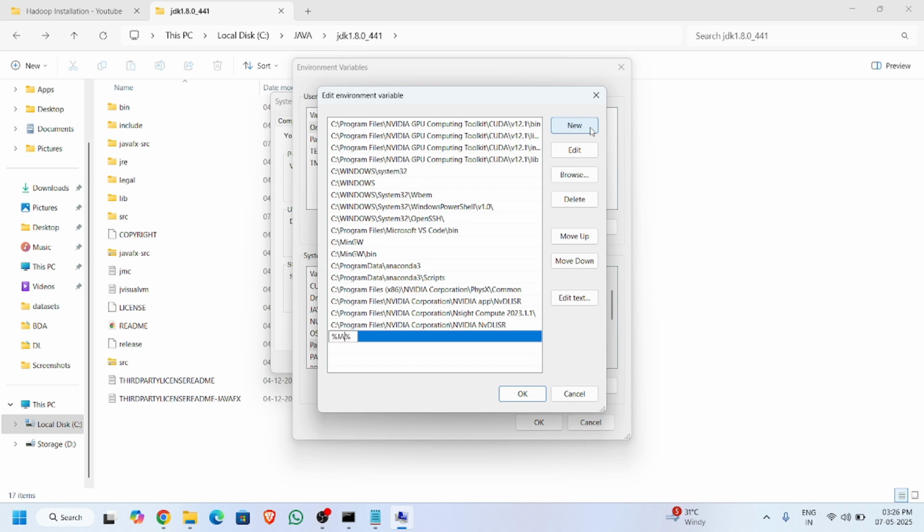Between percent signs I'm going to write JAVA_HOME slash bin, and one more time, between percent signs, JAVA_HOME slash include. These are the two folders that we have to include, as you can see over here, the bin folder and the include folder.